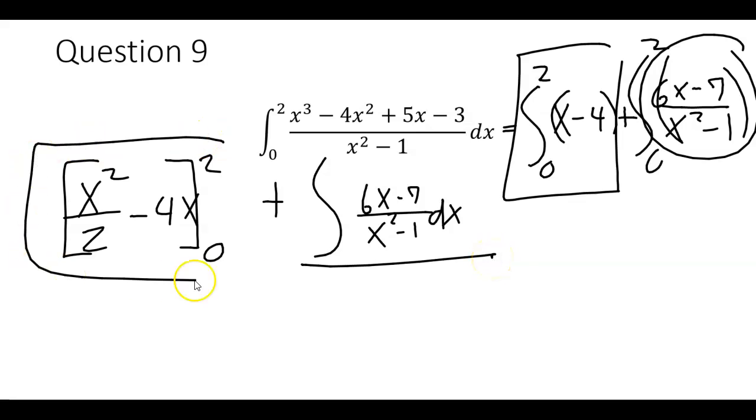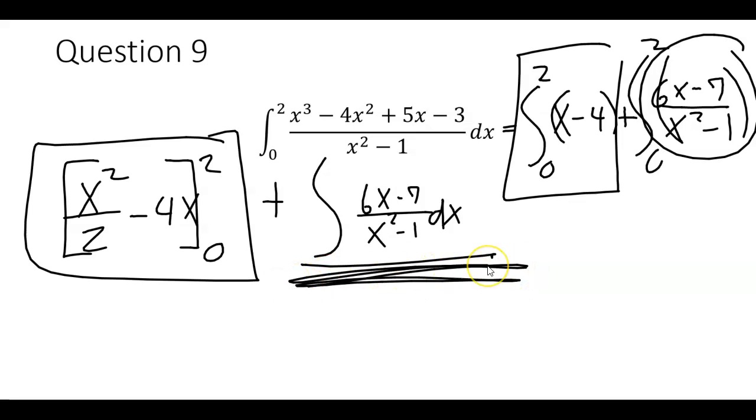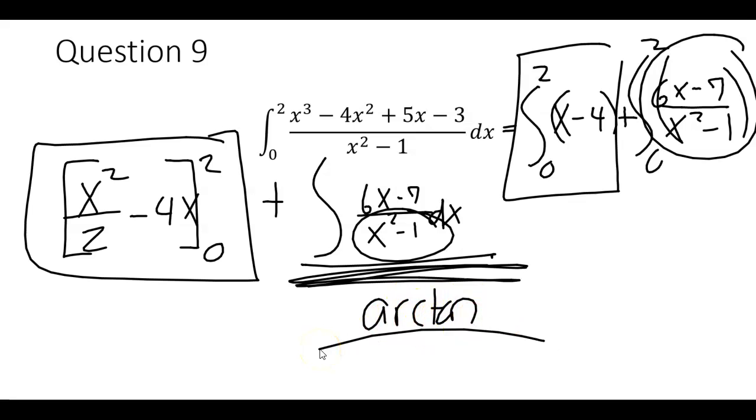Now you guys will need to still evaluate this, but I want you to be aware of something. On the example I have in our Unit 6 review notes, this turned out to be an ln problem. However, for you guys, since you're going to have a square down here, yours is actually going to turn out to be an arctangent problem. So I'll give you that little hint there.